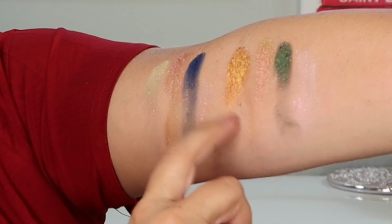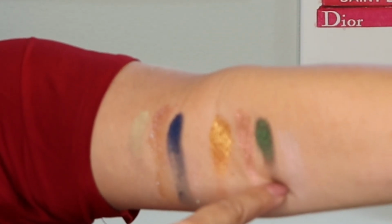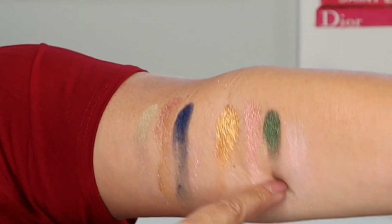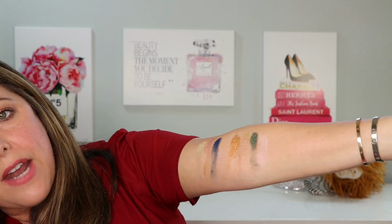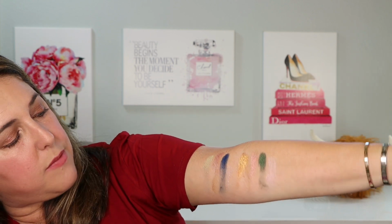Okay, so those are the shades there. And as you see, look at that emerald. It switches to almost black and blue. Again, you'll see it better in the swatches I did where I really took some time to make them super pretty. This is just a live one just so you can kind of see it in the Mothership 2 palette.